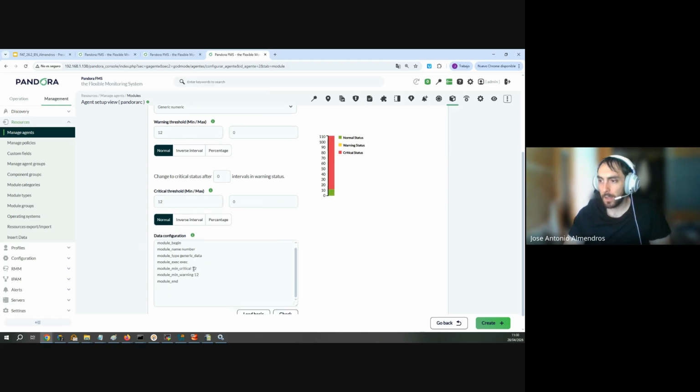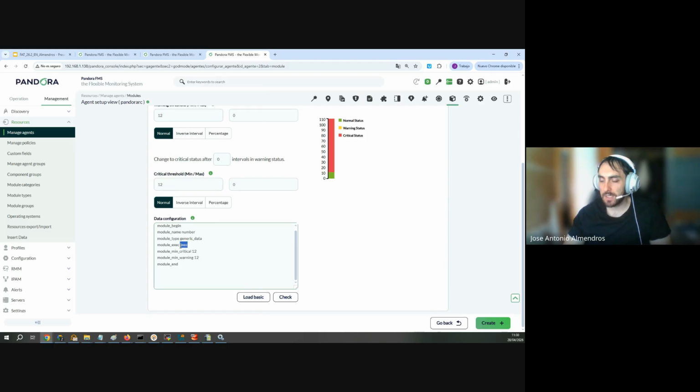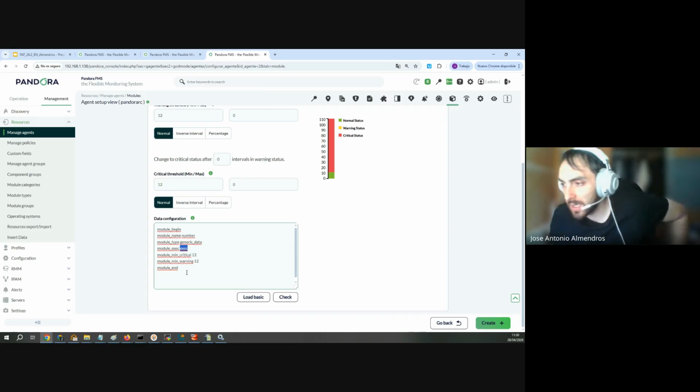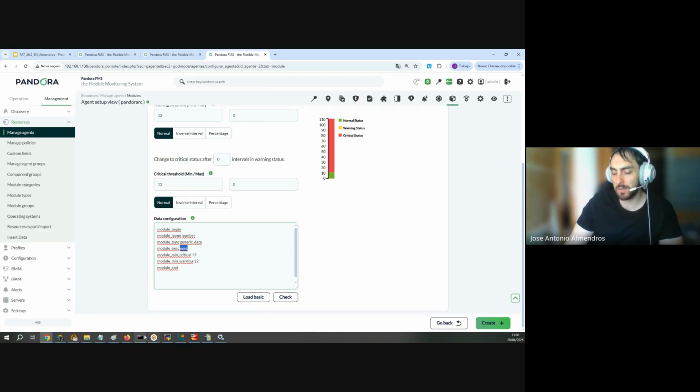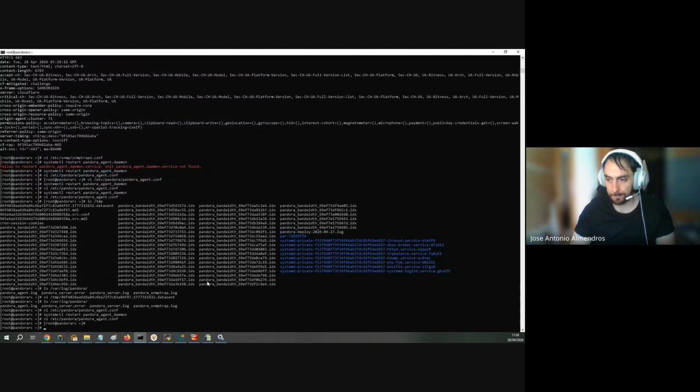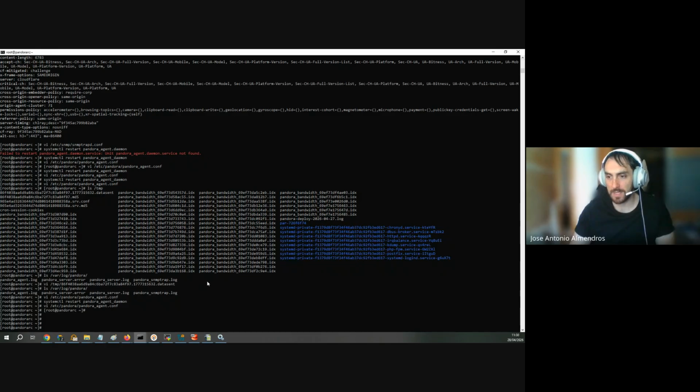Okay, and the module exec is the most important line here in this data configuration. This line is the command that will be launched in the machine where the endpoint is installed. I mean, an example is a module to count the files that we have in a TMP folder, for example.